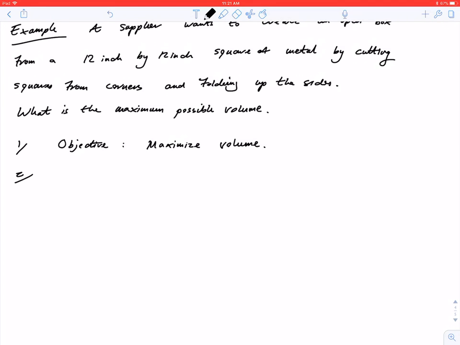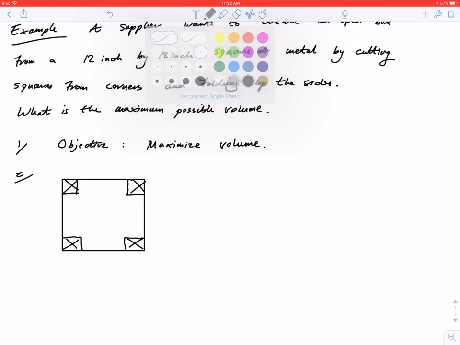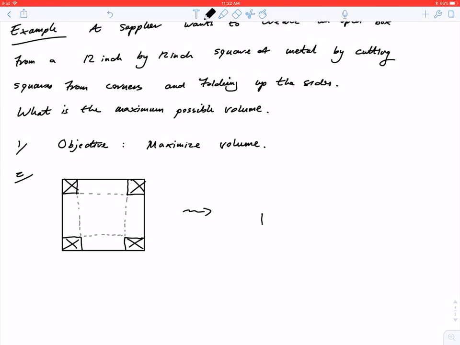This is quite a complicated situation. So what's actually happening here? Well, let me draw what's going on. It's up to you to pick this apart. So let's draw my sheet of metal, 12 by 12 apparently. Now what's going on is I'm cutting squares of unknown dimension out of the corners, aren't I? They're all meant to be the same, and I'm removing them. Once I've removed them, I'm basically folding up each of the sides at these lines. Once I've folded this, what do I get? I'm going to get an open box like this.